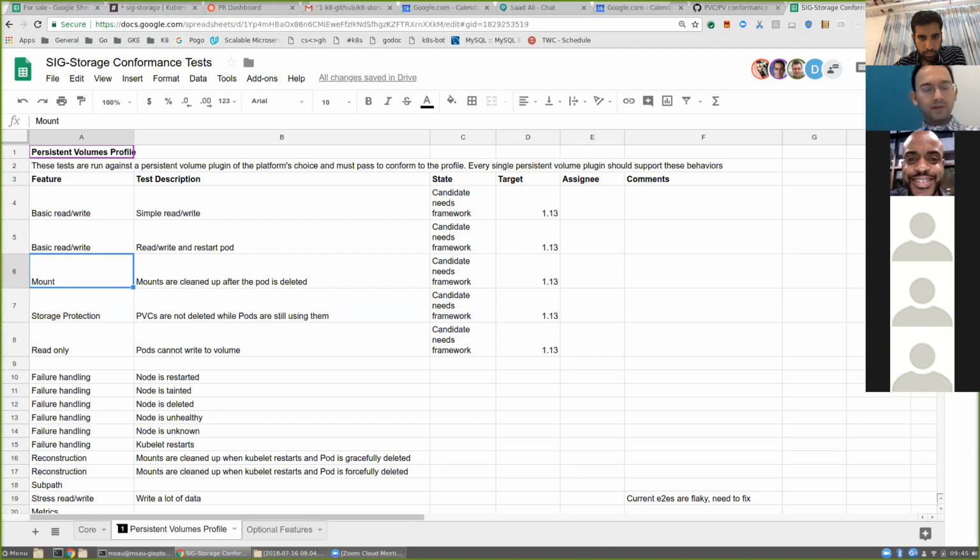So it's up to the Kubernetes distributions to choose which volume plugins they want to test for conformance and certify that this volume plugin works well in their environment. Obviously, if there's a bug in the plugin itself, the Kubernetes distribution will have to work with the storage vendor to fix that.